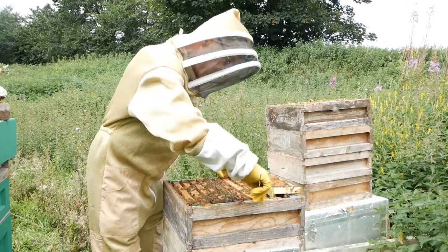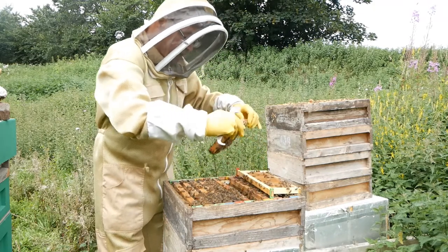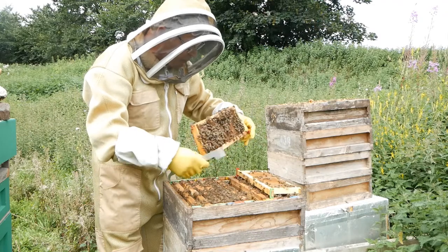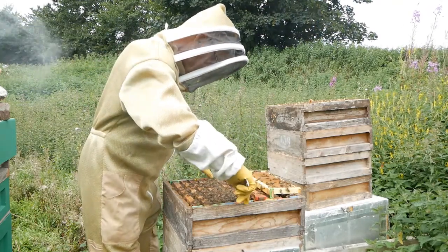You'll see that some of these brood frames, super frames rather, have got brood on them. I'm just checking to see if there's any queen cells on here.